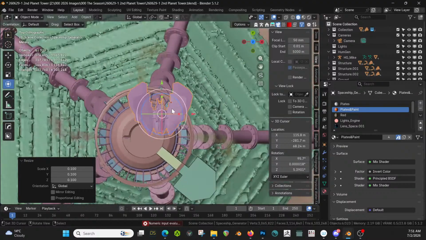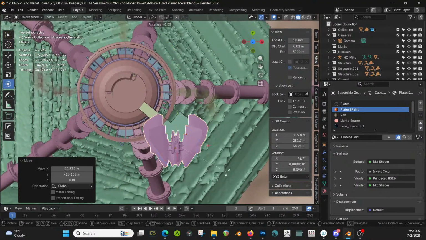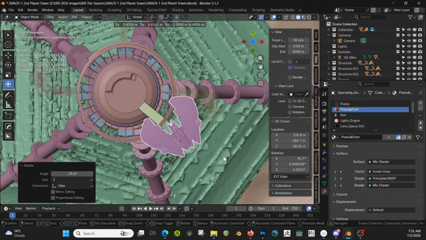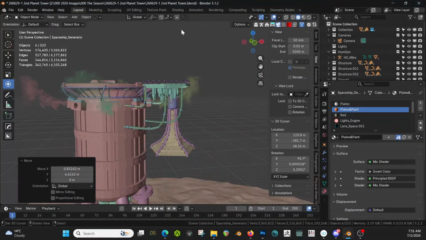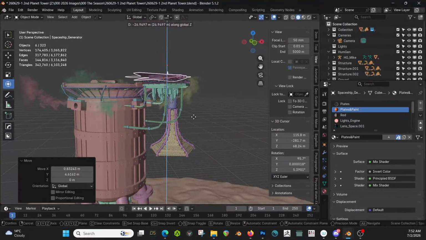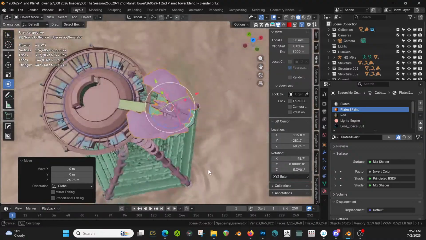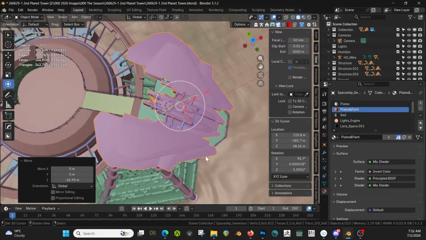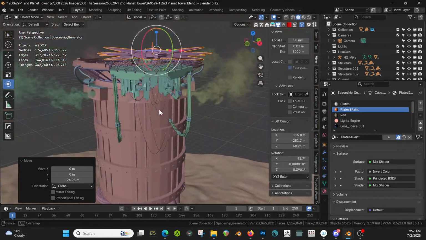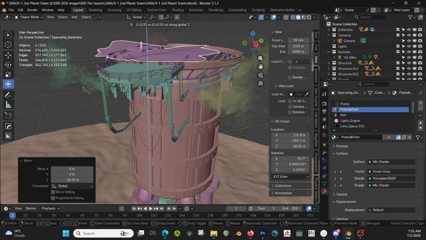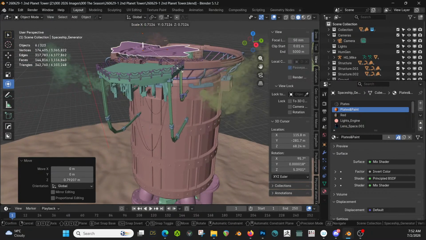Just fine. Let's see. It's still too big, obviously, to fit here properly, unless we do more to it. Let's scale it in a little bit.